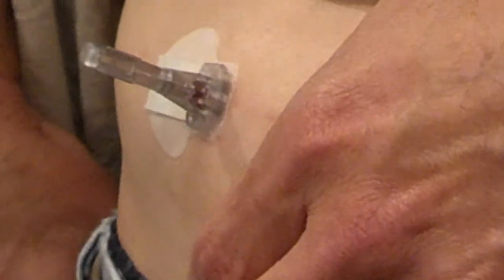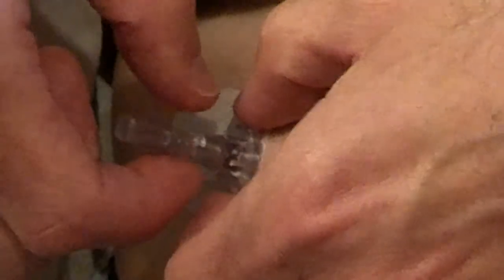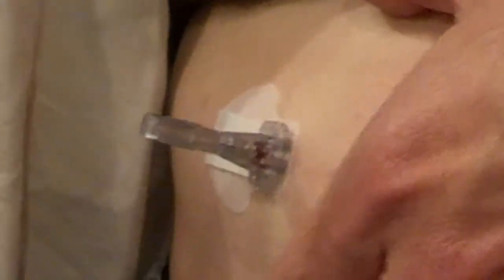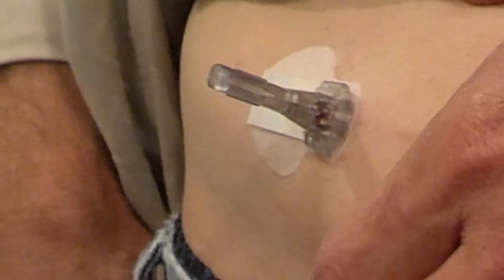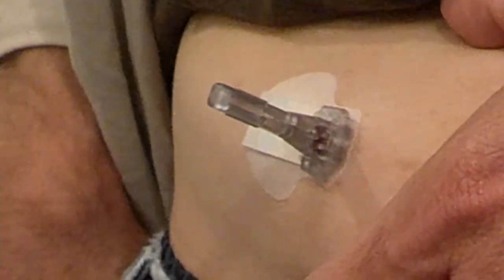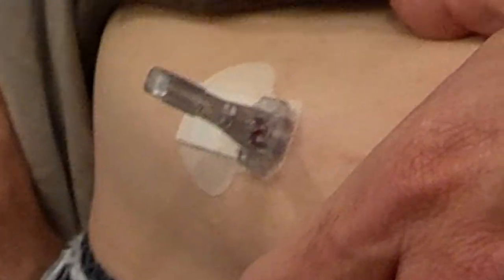I would really like somebody at MiniMed to give me a call and tell me if I'm doing something wrong. I've tried pinching the base of it — that has no effect. I'm pinching and it will not release. I bend and it won't release. Sometimes I can just work with it for a while and it will eventually break loose. Sometimes it doesn't come out at all and I have to completely pull it out, throw it away, and start over. This isn't an isolated incident — this is at least the third, more likely the fourth or fifth time this has happened.